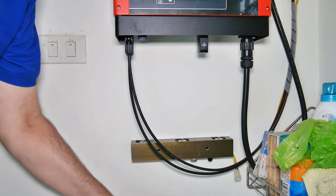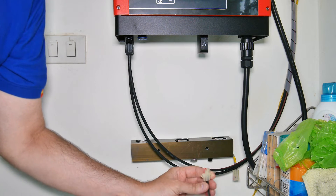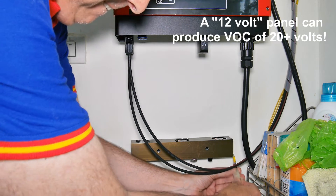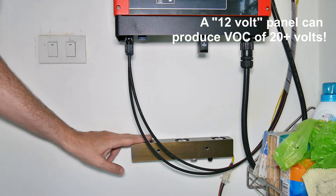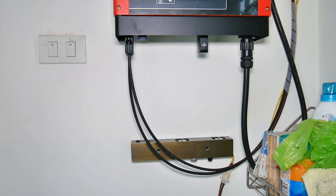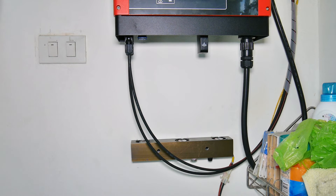Got it mounted — just two wall anchors — and put a plug on it to make sure I didn't connect it the wrong way. Here's our incoming 12 volts from our solar panels. I notice the first thing is it's a little bit loud. May have to come up with something. It is getting the air up here — checking on top of the inverter, yeah, it's doing what it should. I'll run it for a while and make sure it's going to last. The next step is to test it for a week or so.